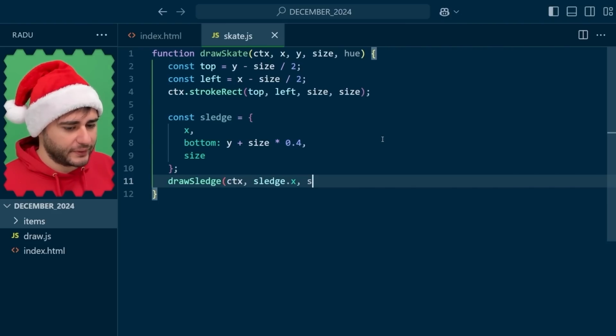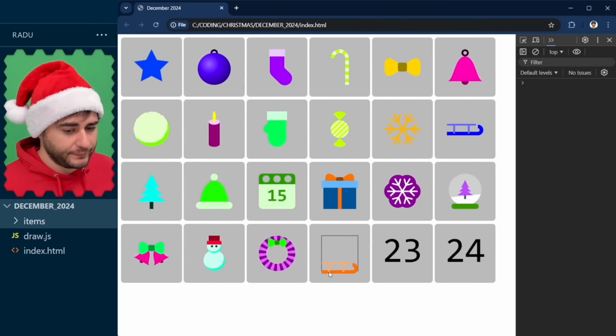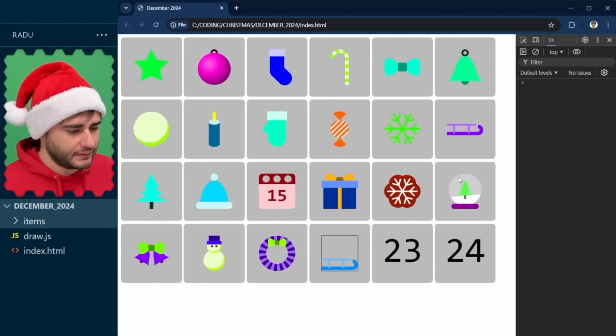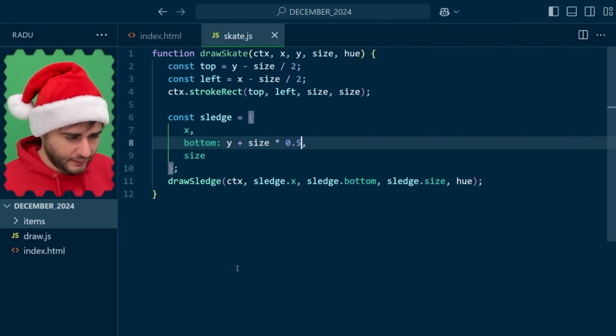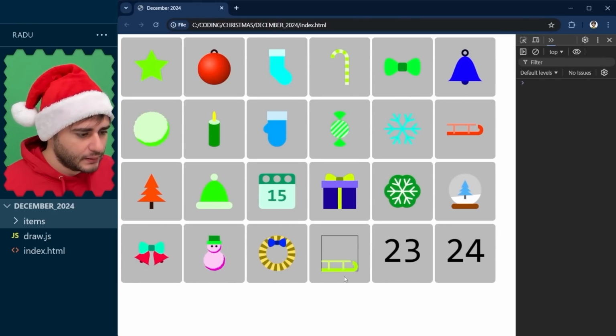Probably we're going to have to play with those values a little bit. But otherwise, it's now here. And let's say this value 30%. Okay, maybe 35%. I wanted to touch there. Yeah, maybe a little less.